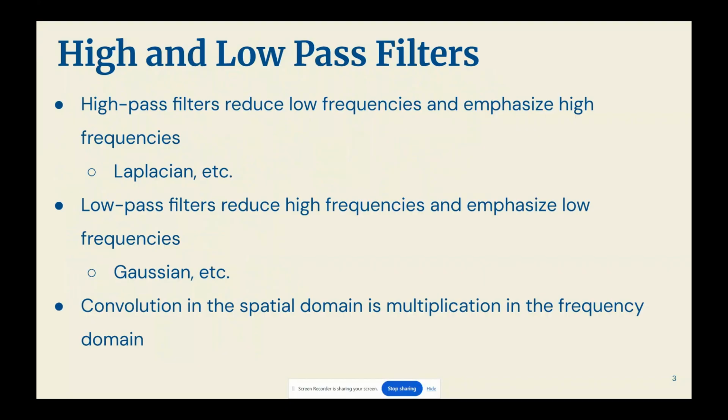And so in creating high and low pass filters in the frequency domain, the most important thing to remember is that the equivalent of doing convolution in the spatial domain is multiplication in the frequency domain. Whereas if we were to apply a high or low pass filter in the spatial domain, which is certainly possible, we've done it in the class, we use convolution of the mask on the original image. But if both the mask and the image are transformed into the frequency domain, then the two will simply be multiplied together. And I'll go into more detail on the specific steps of doing this.